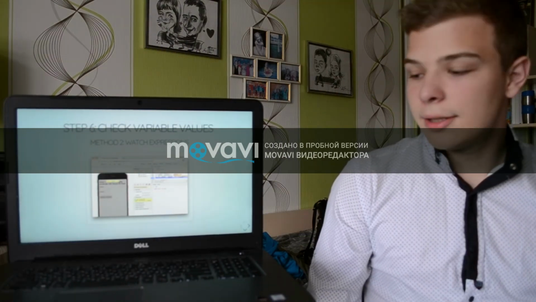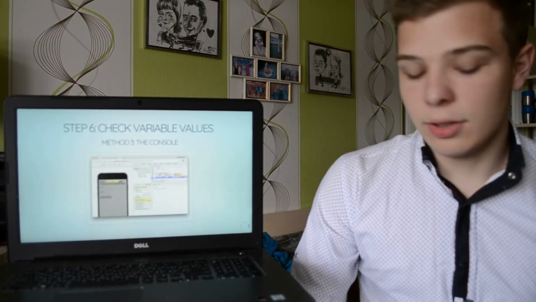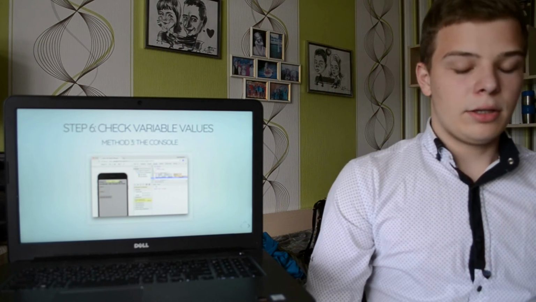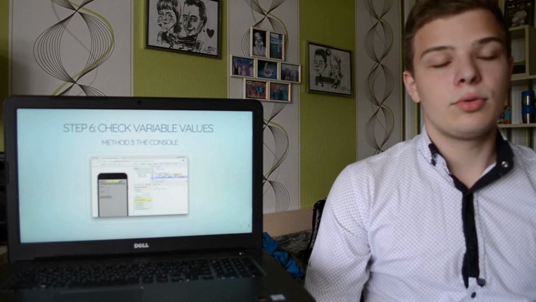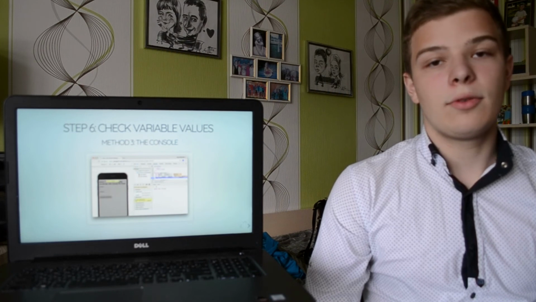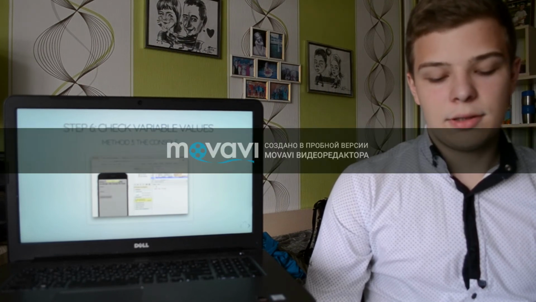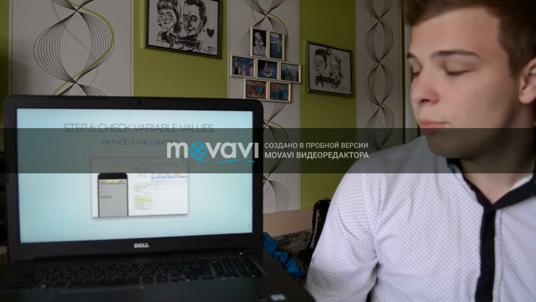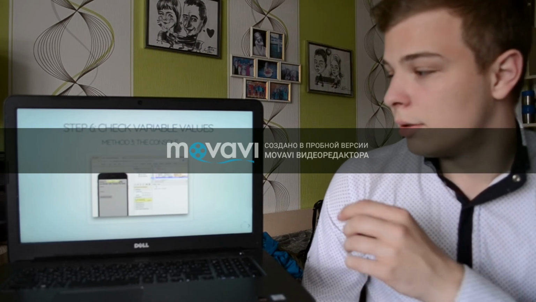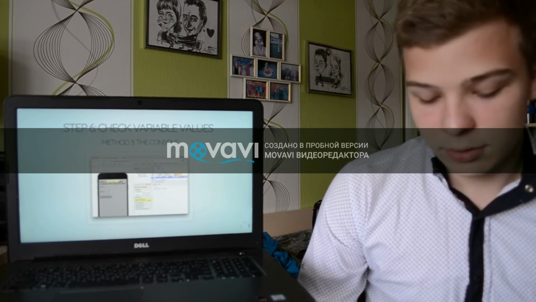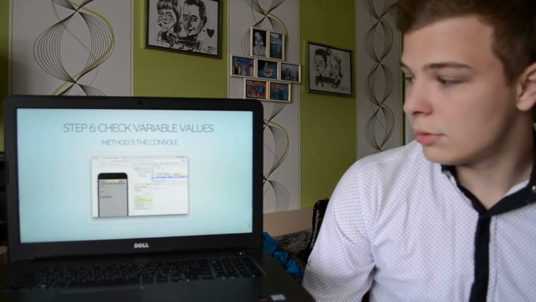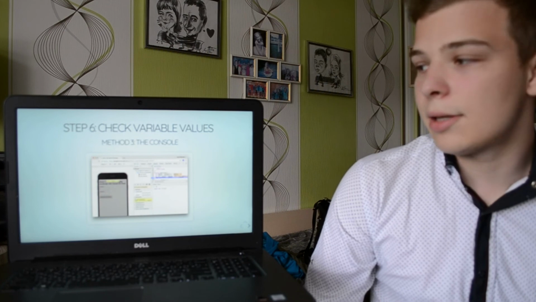And the third method is called the console. You can use the console to test out a potential fix for bugs. Try it now. In the console, type parseInt(addend1) plus parseInt(addend2).